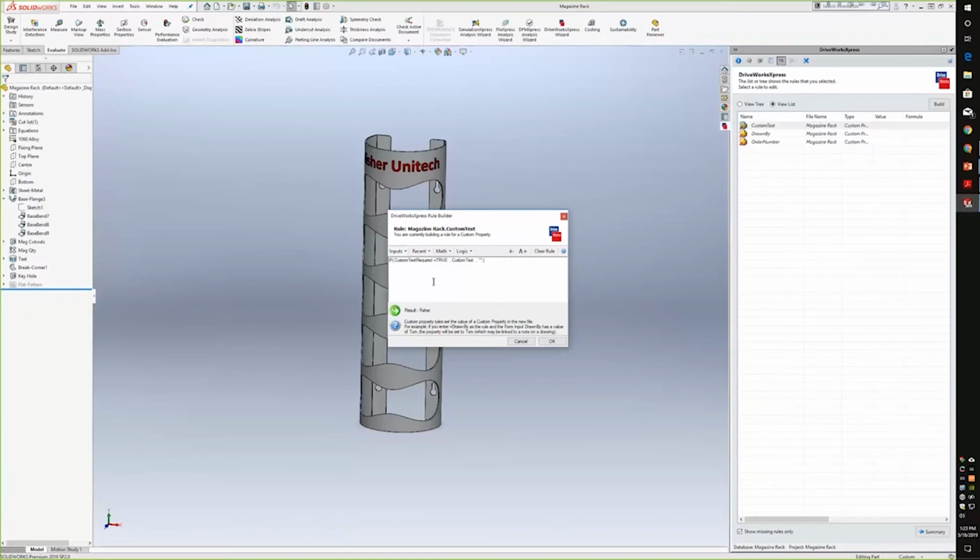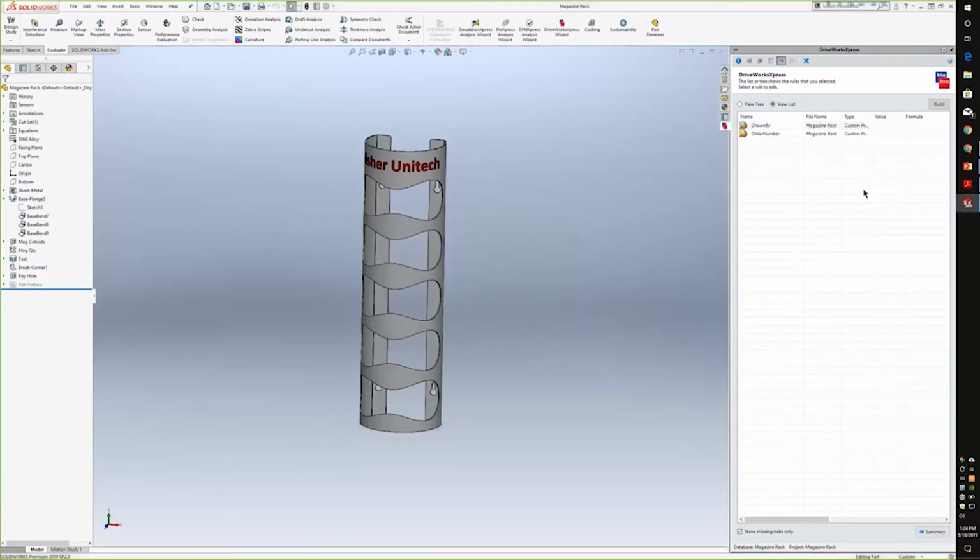So the way these if statements work is the first section before this comma is essentially the parameter. So whether or not this is met. So if my custom text required is true, which means that box is checked, I'll go ahead and use this first value, which would be my custom text. If it's not checked, then I'll just go ahead and leave that blank by using those 2 quote marks. So go ahead and say OK.